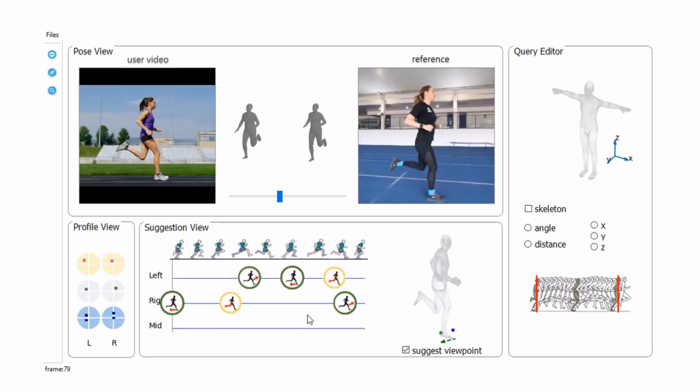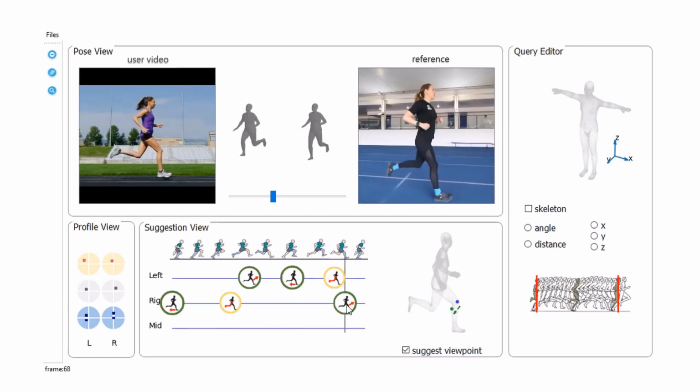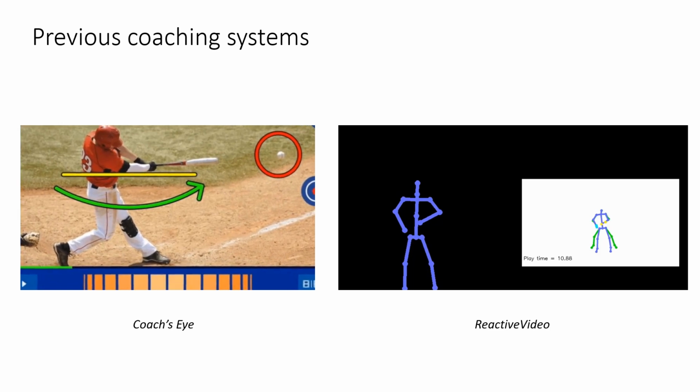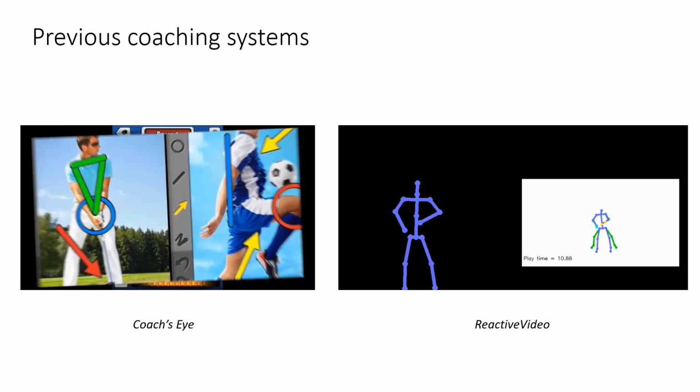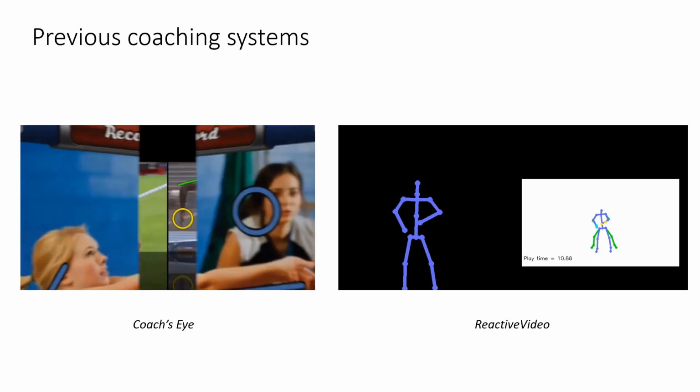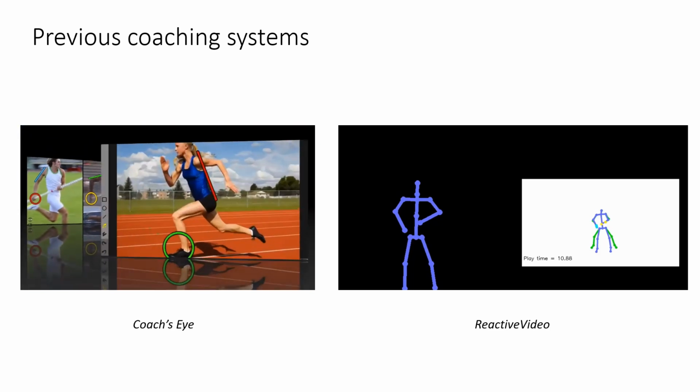In this paper, we present PoseCoach, a tool for providing intuitive feedback on running poses for amateur runners. Existing video-based coaching systems may require a human coach to watch the video playback and manually annotate the feedback on top of the video.